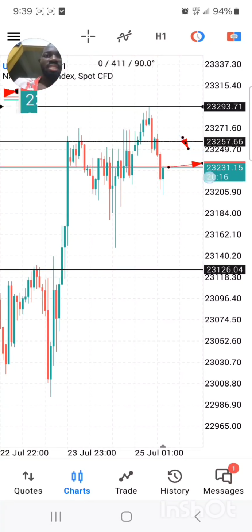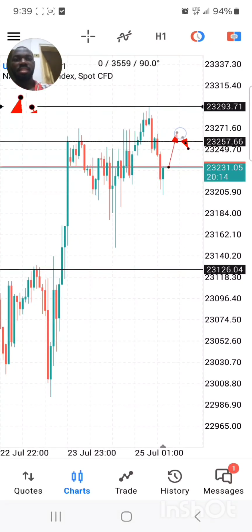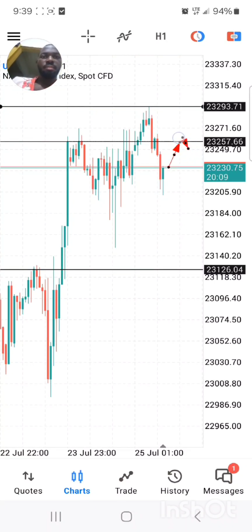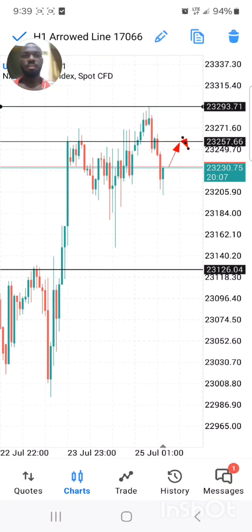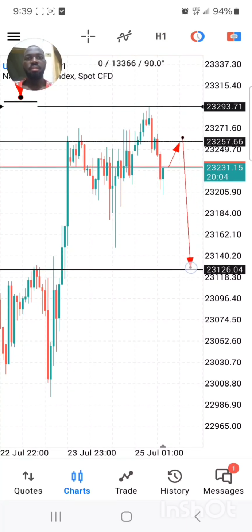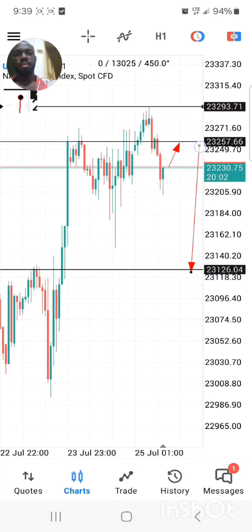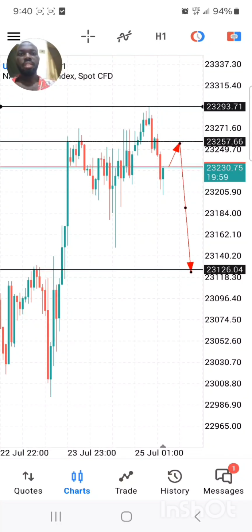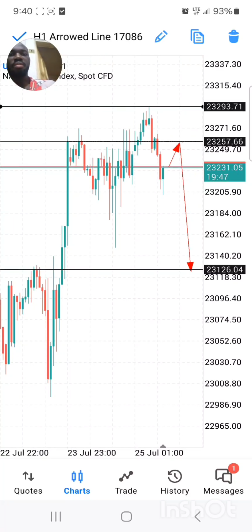Let's say the market gets to this point. Then from this point, it starts selling down to this point. So that's the sell limit. The market goes up to this specific level and starts selling. The buy limit is the same thing, but inverted. So this is a sell limit. The market gets to this point and starts selling, then goes down. This is what I'm expecting, the market to get here before it starts selling. You can see the market is almost there.